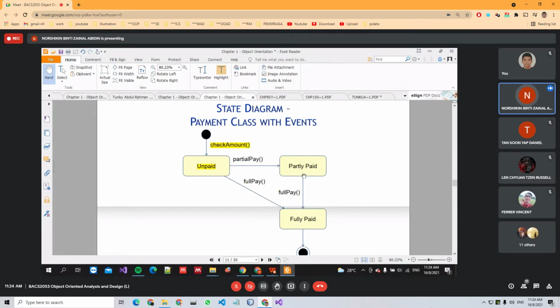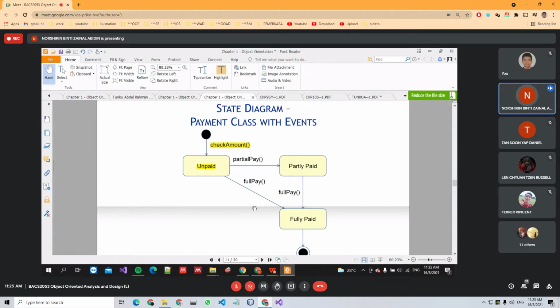If you go to partial pay, you will get this status, and then you need to pay again so that you will get the fully paid status. Okay, so this is the simple flowchart, state diagram or state chart.